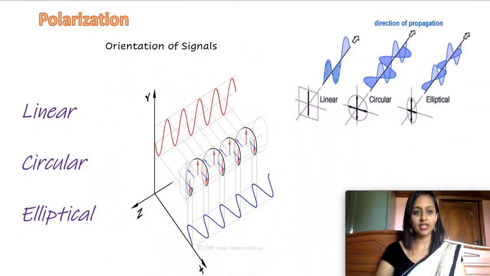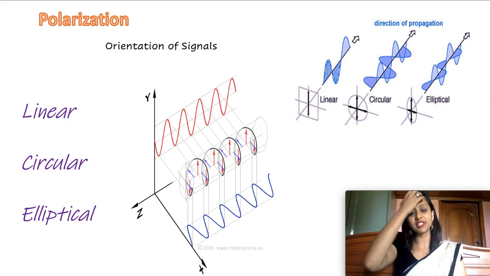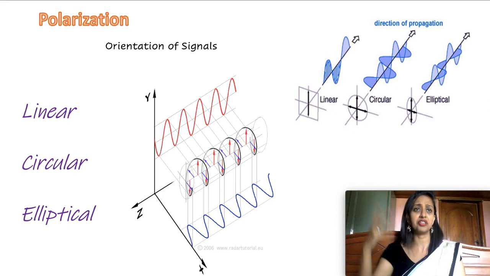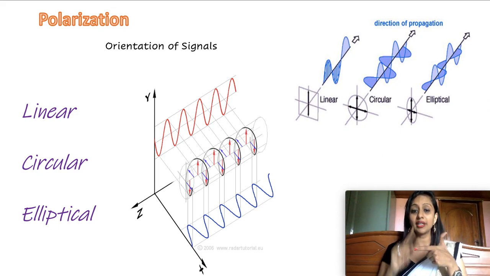Okay. So let's come on to what do you mean by polarization? In a very simple term, if anyone asks what is a polarized wave, the electric field or magnetic field are in this direction. So the only thing we need to remember is polarization basically tells the orientation of the signal. How exactly my signal is moving. Electric fields are generated, magnetic fields are generated. How are they moving? These two are perpendicular to each other and perpendicular to the direction of propagation. This is what we have learned from the previous sessions, right?